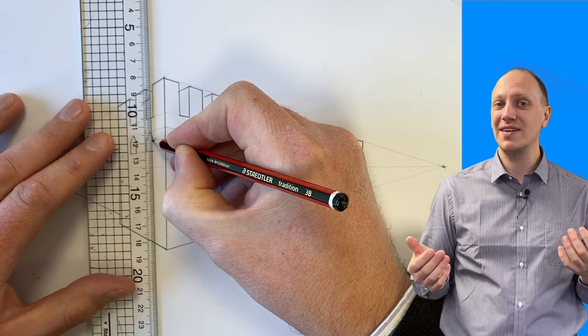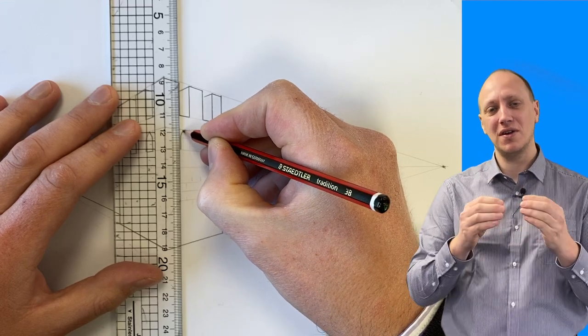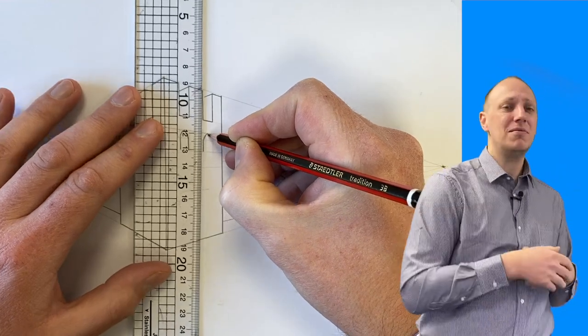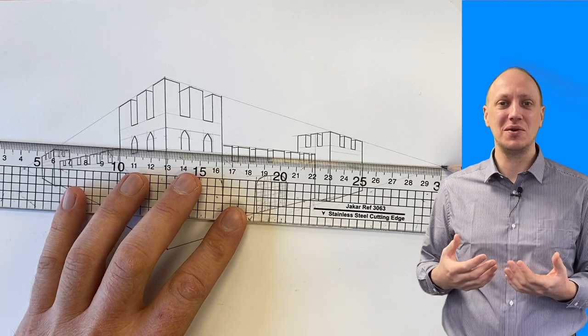Now, there are a lot of lines on here with all of those other construction lines, so it's important to reserve those dark bold lines for the bits you want people to see when they look at your drawing. Now, I didn't finish this one. I didn't add lots of other details. I didn't put in lots of stonework.